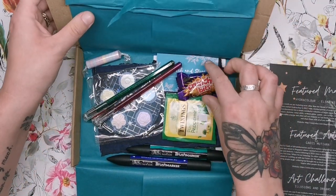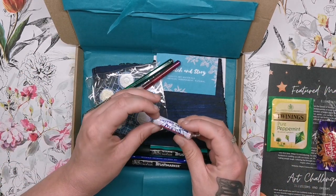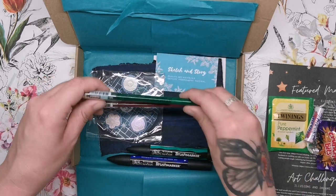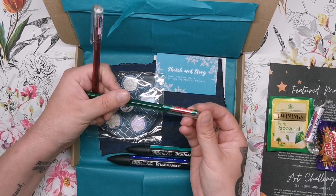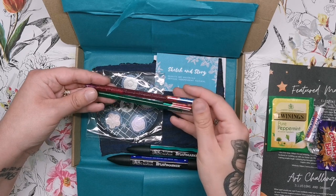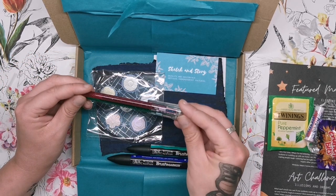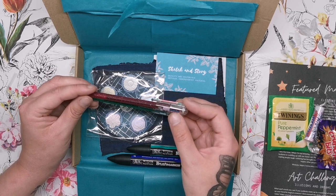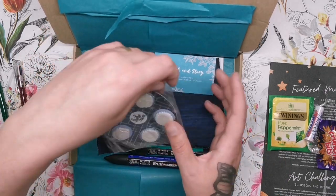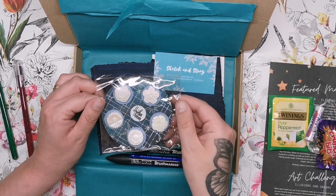Let's have a look at what we've actually got. First the little extras: a crunchy sweet, a peppermint tea bag, and some United Tastes of America candies. Then we've got a couple of Pentel Hybrid Dual Metallic pens — I actually have some of my own right here. This set comes with pink and green, but they change color: the pink shifts to metallic blue in the light and the green shifts to metallic red. We then have the paints from Hydra Color, made in gorgeous little molds — flower shapes and sun shapes.